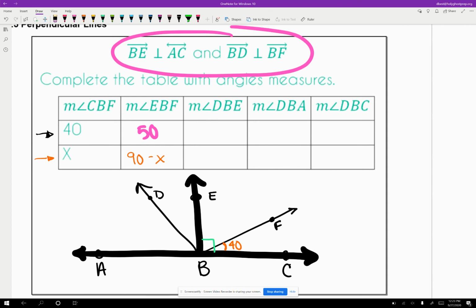So that's what your answers are going to look like as you fill these in. I'm going to ask you a couple of these in the Edpuzzle. So work through the chart and then read the questions and be careful for which angle measure I ask you for. Just to fill in going across, you should have had 40, 50, and 130. And then this would also be X, another 90 minus X, and this one 90 plus X.